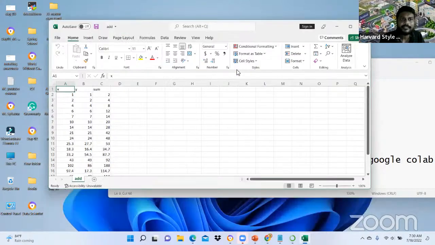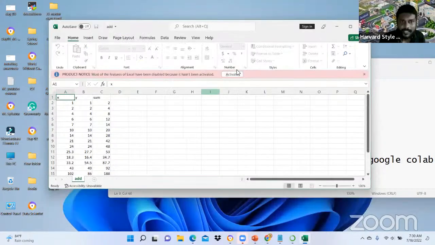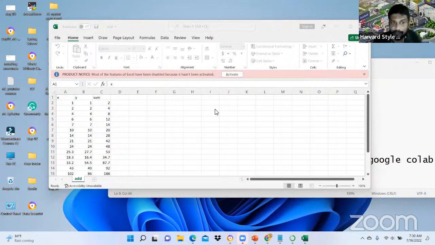And this is just an Excel file, guys. I have created this to explain the basics. I explained this on the first day also: a machine learning model to add two numbers.